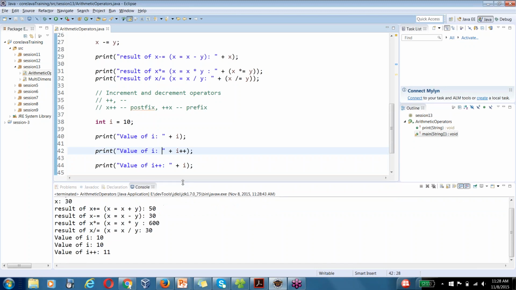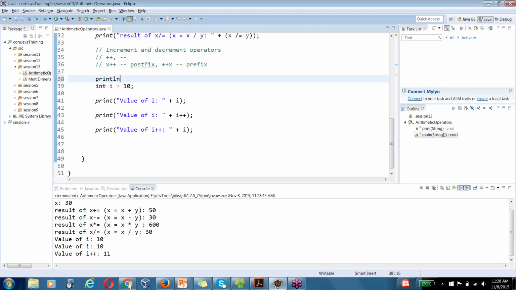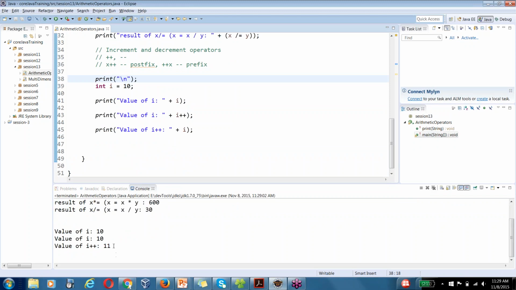Are you able to notice what the difference is? See here. This is the result.